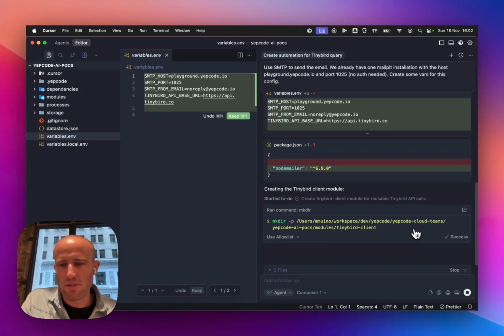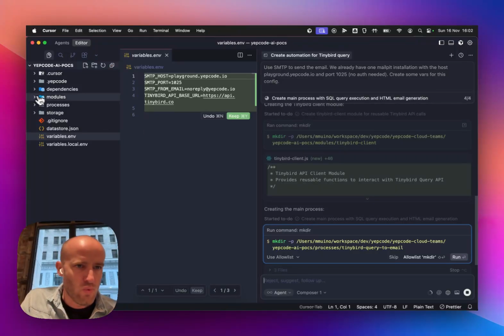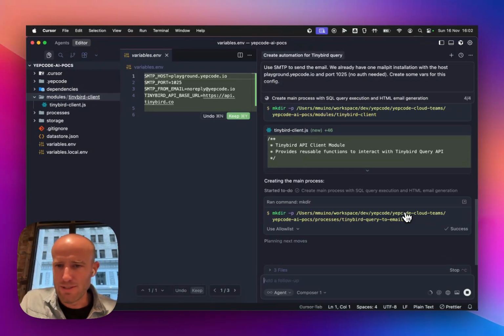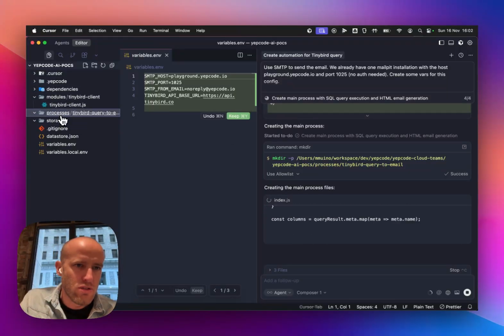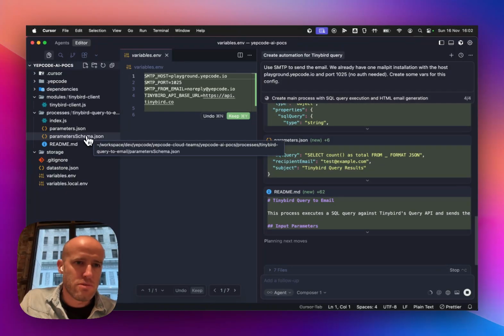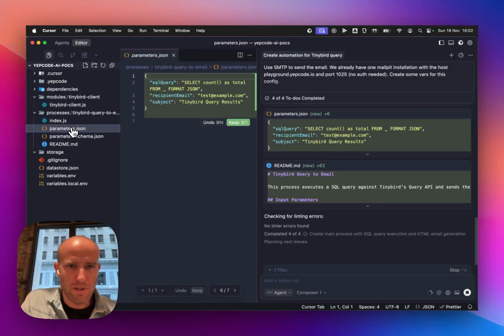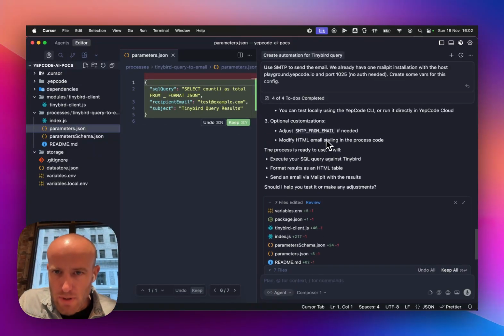Yeah, it's possible to create some code for one reusable mode. That's great. Clean code is one priority. It's also creating the new process. He knows that each process may have input parameter schema, and he knows how to format this. In fact, he's providing some samples.